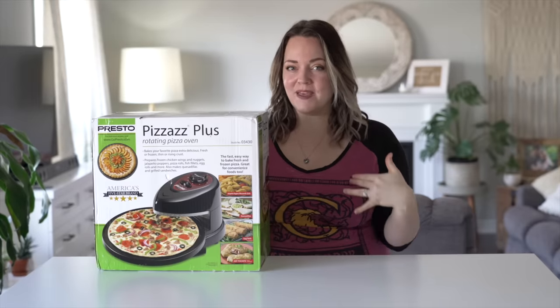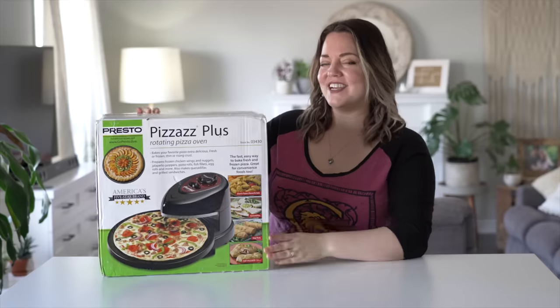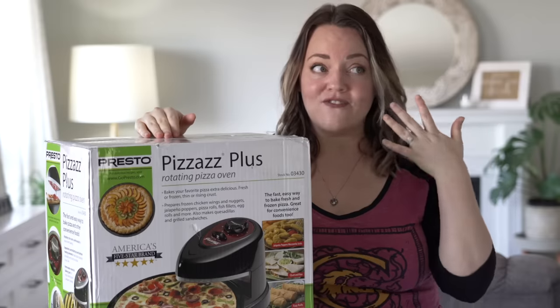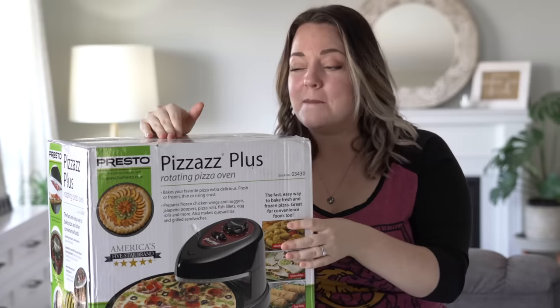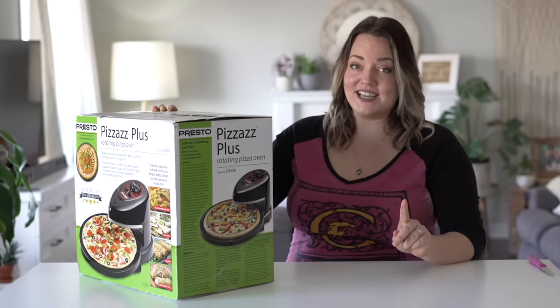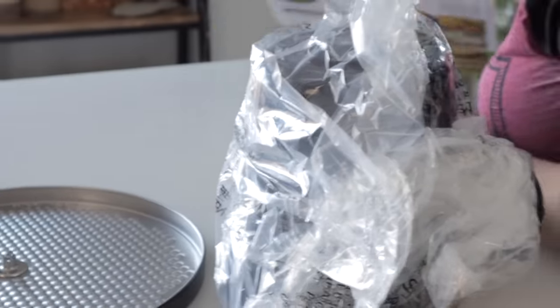I think this is the biggest, most expensive, full size, almost like small appliance gadget we have ever bought. And I'm really excited because it's so absurd. A toaster oven would do, I feel like, everything that this would do and more. Freezer to perfect in minutes. How many minutes? Because I was thinking it was gonna take a long time, but it says minutes. Watch this be how we cook all of our pizzas from now on.